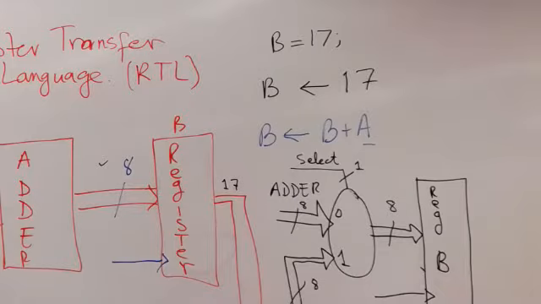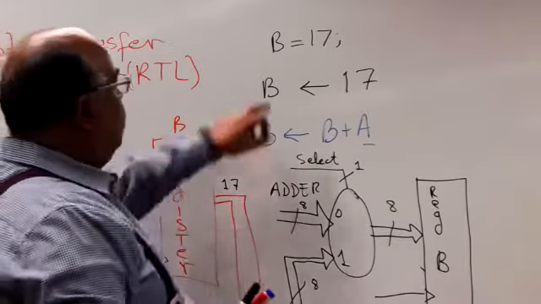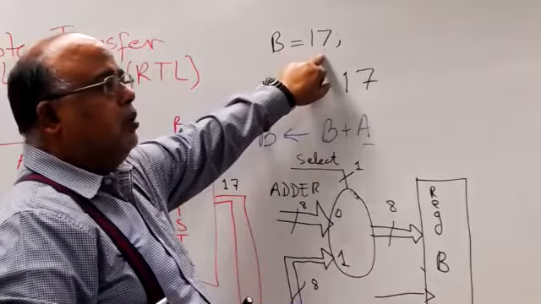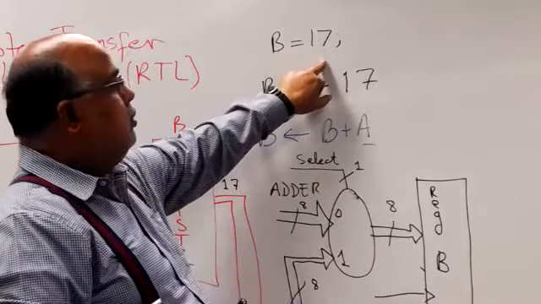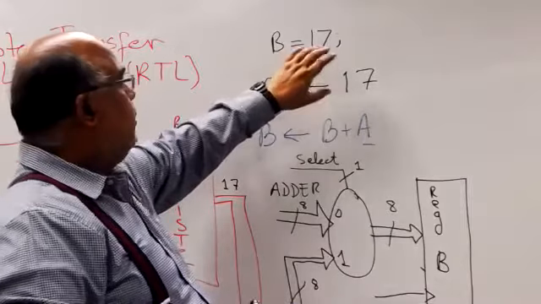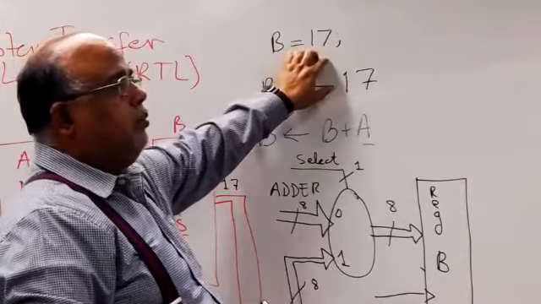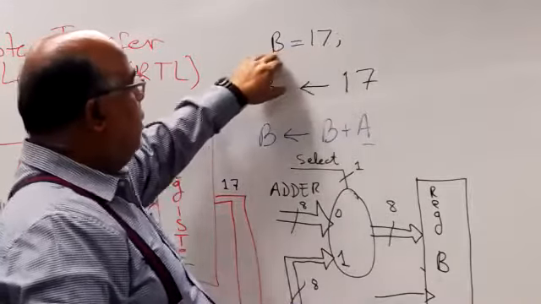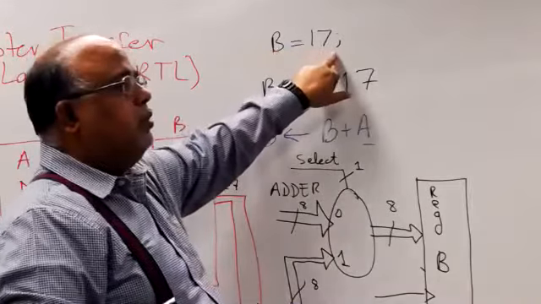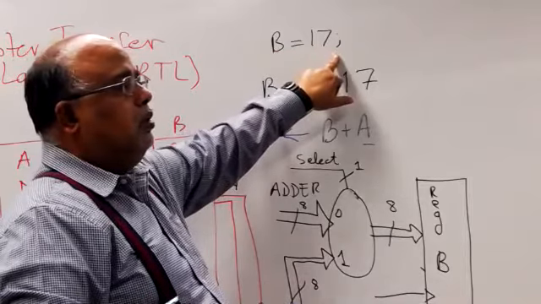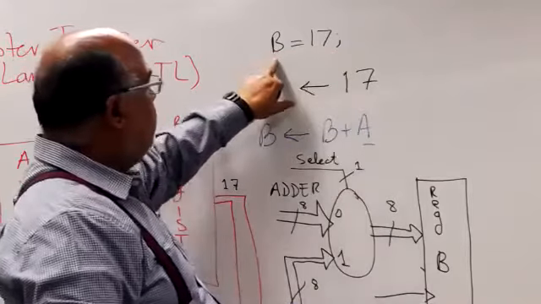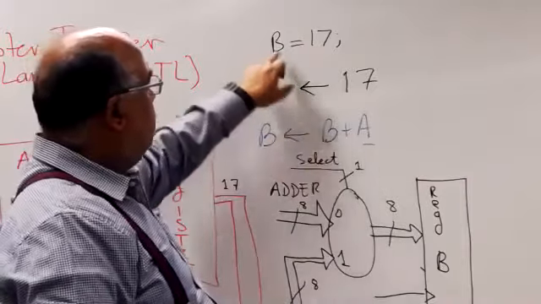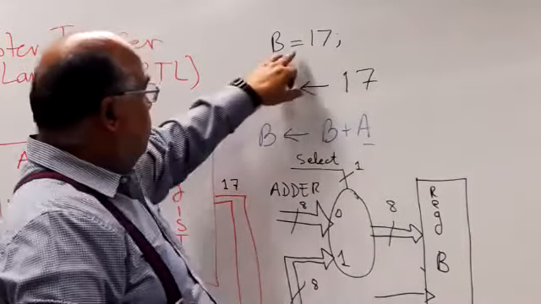When you write your assembly or high level language, this 17 is part of the code. It's not something that goes into the data. This is part of the code. This cannot be changed at runtime. आपने किसी वेरिएबल को, हर वेरिएबल को इस तरह से कहीं ना कहीं आपको इनिशियलाइज करना पड़ता है. पहले बी को इनिशियलाइज करेंगे, फिर ये आप कर सकेंगे. ए को इनिशियलाइज करेंगे, बी को करेंगे, then you can do this.